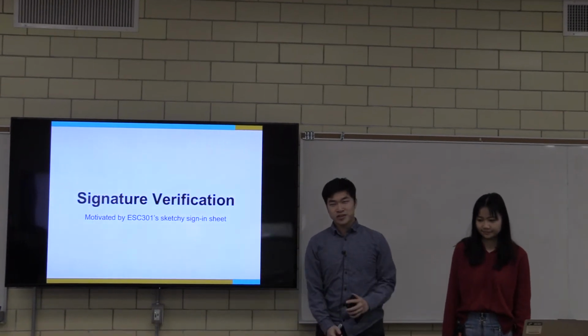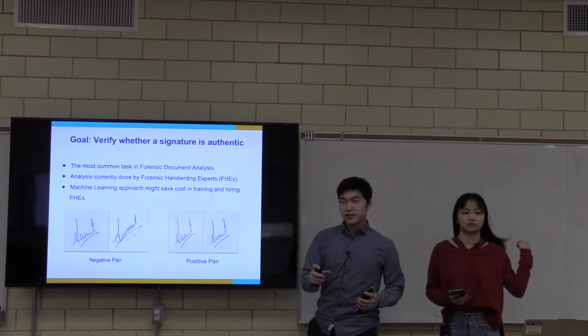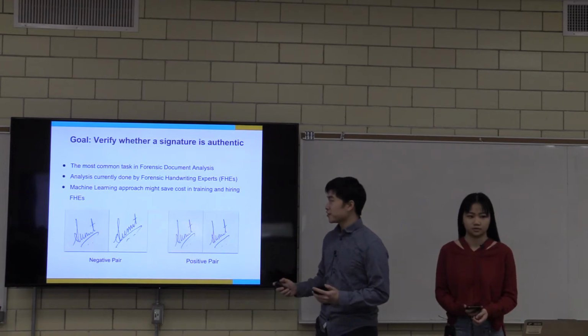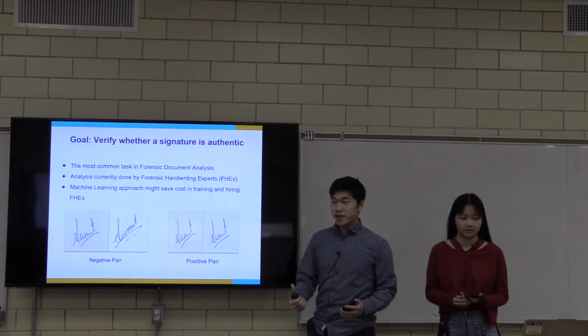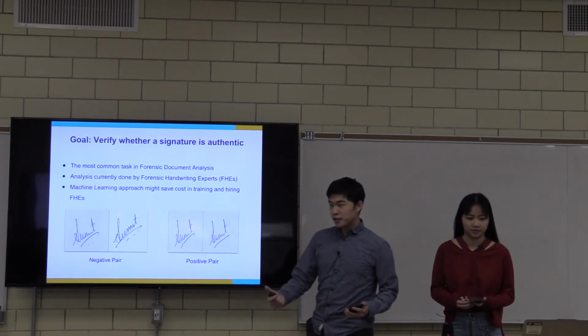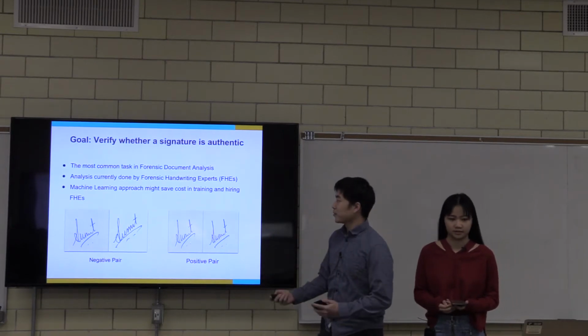Hello everyone, our project is signature verification. Signature verification is the task that verifies the authenticity of a questioned signature. The analysis is currently done by human experts who need to be well-trained, certified, and well-paid. So using machine learning to approach this problem might save costs in hiring and training these people.